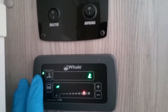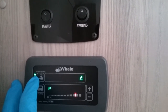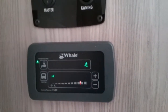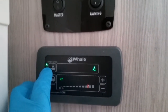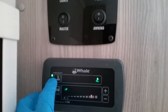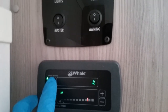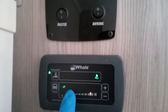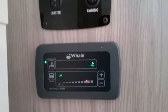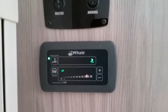Whenever you are consuming gas, you will get a little flame appear just here to let you know. And if there was a problem with the water heater in any shape or form, you would get a red exclamation mark appear where my finger is just here. If that appears, to find out what the fault is, just hold the button down, and then you'll get a series of little red lights appear along this line here, and then within the manual, or if you Google it, it will tell you what the problem is.